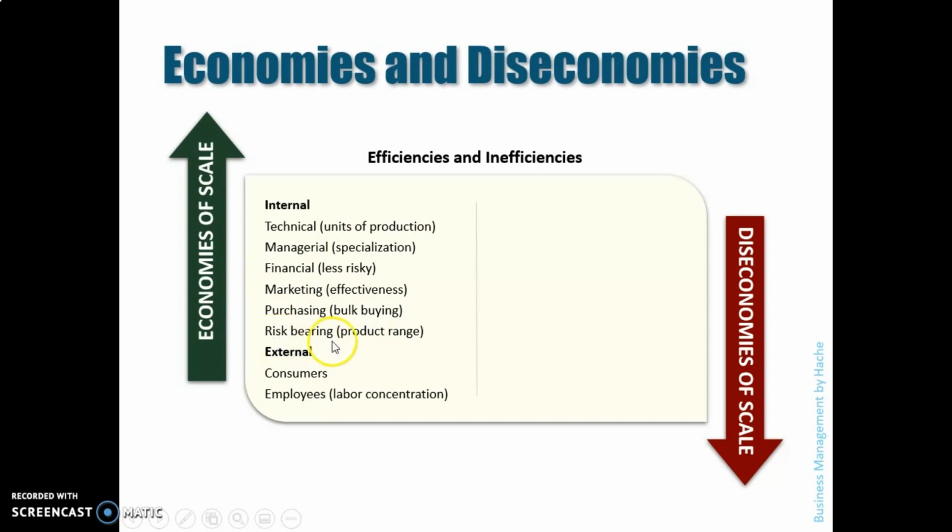And finally, risk bearing refers to the idea of having a wide variety of products, okay, a wide product mix that would allow you to, if one or two of these products starts failing in the market, have that other range of products that would allow you to stay up as a business and stay profitable. So risk bearing means that you have a wide range of products that would allow you to stay active and stay visible in different ways. Even though one or two of these products might fail, you still have the others that will keep you there. So that's another important concept here that will lead you to economies of scale.